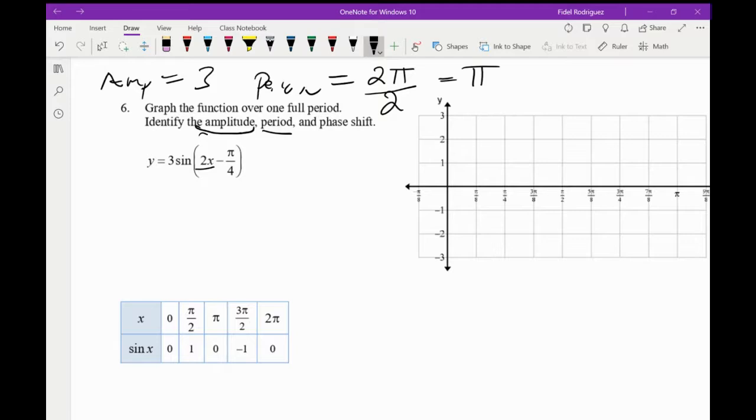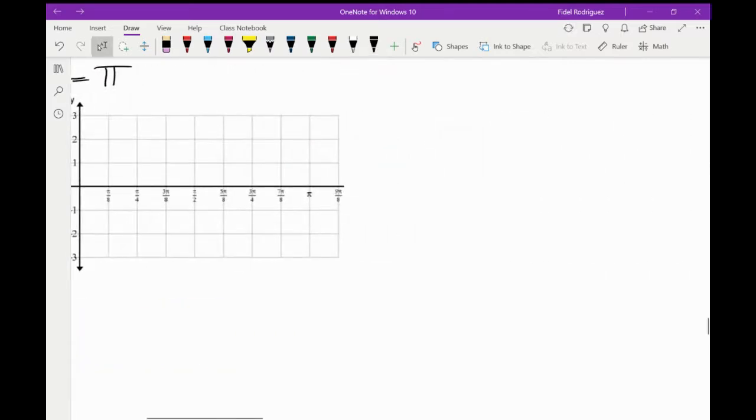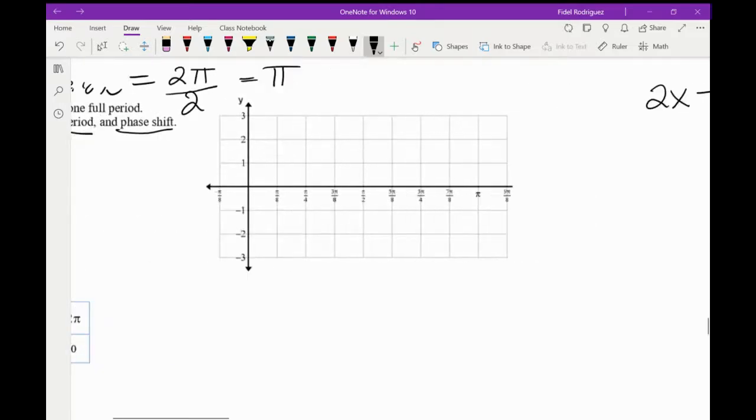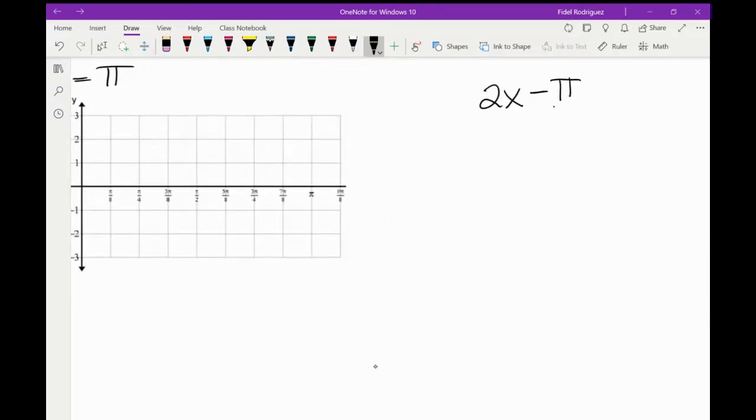All right, guys, we're going to talk about the phase shift in a second, okay? Just like we've been doing all the other problems, we're going to take what we had on the inside, which was that 2x minus pi over 4. And do you remember we were doing this inequality here? So I'm not doing anything any different. We're taking what we had inside those parentheses and putting that between those two bounds.